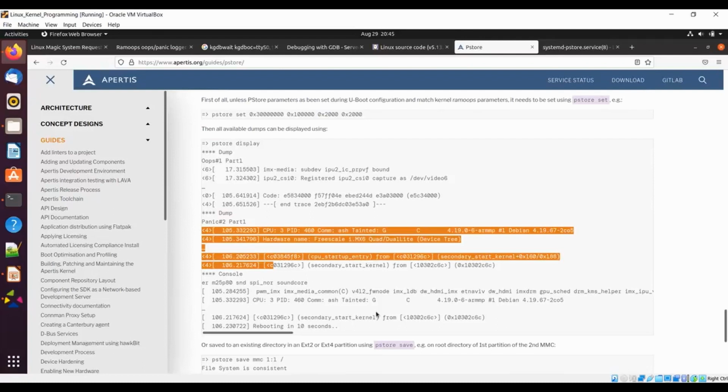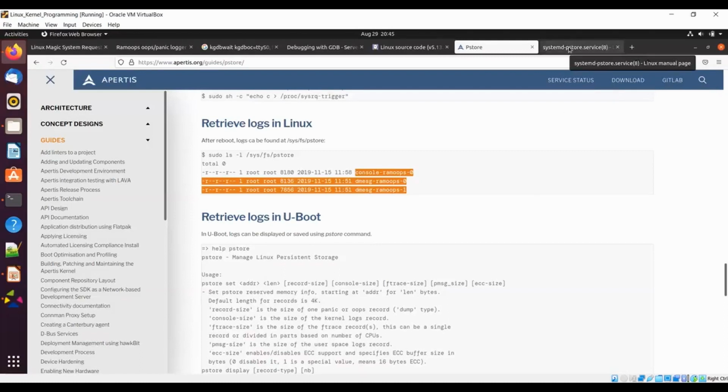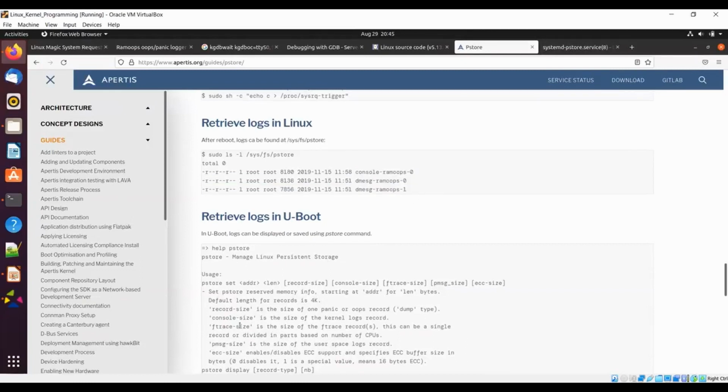But one more way, instead of dd, once the Pstore is available, is that you can do a direct copy of this data to wherever you want. So that way also you can do it. It is always recommended to copy this file because this is a decoded format. This is not a raw format like this.